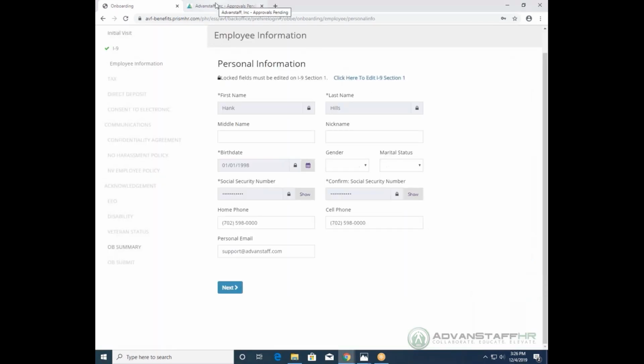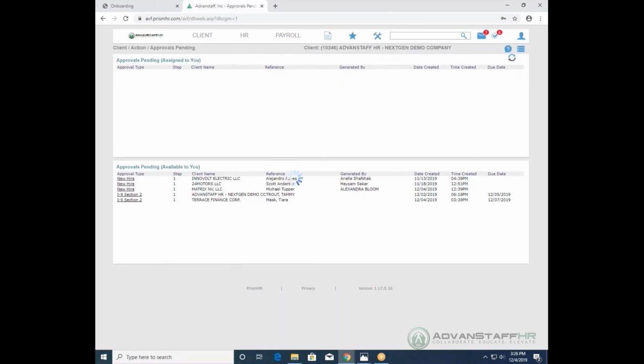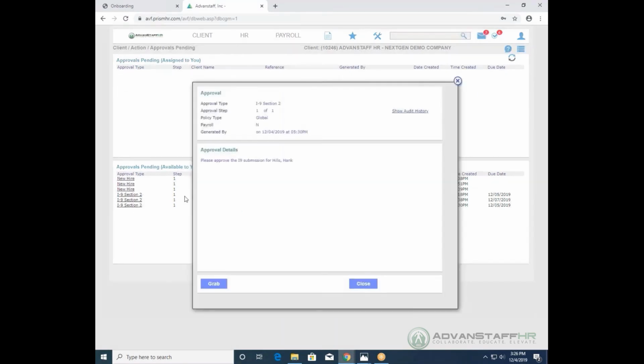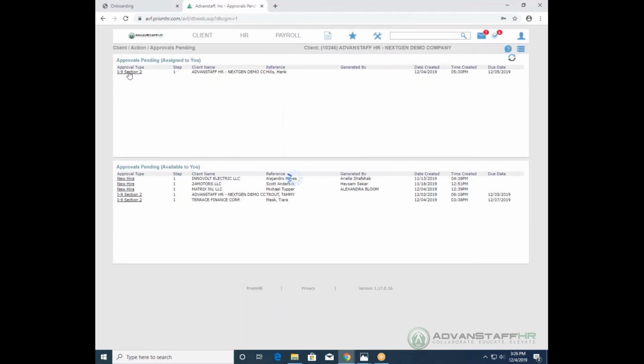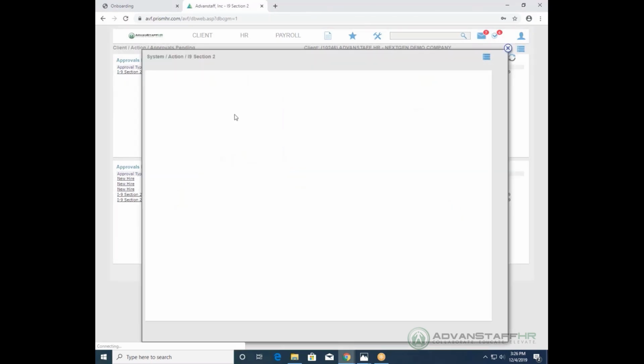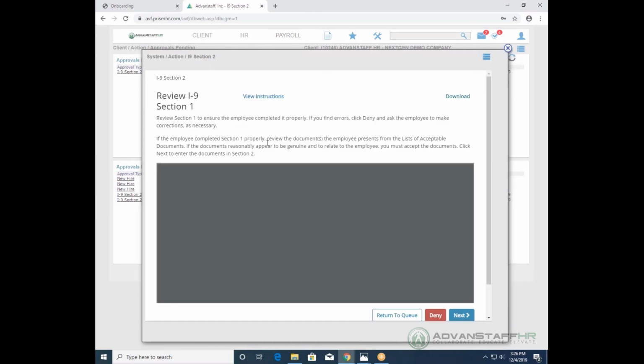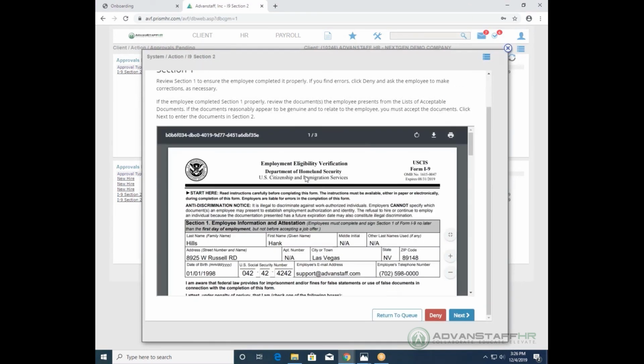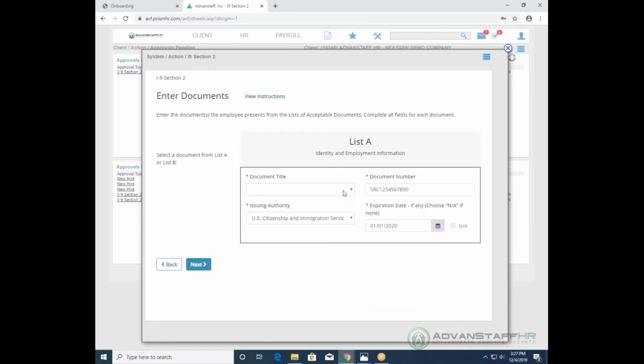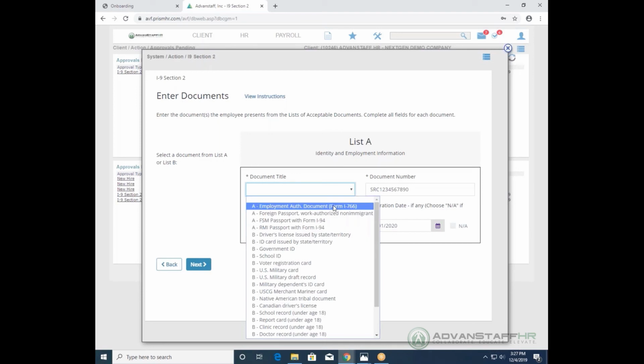Now, if an employee brings in an employment authorization card, that is really the only document you can accept, because they may have a driver's license and they may have a social, but it's going to have restrictions on it, and we can only accept unrestricted documents, essentially. So again, you're going to go here and you're going to choose the employment authorization card. Every once in a while, you'll see a foreign passport with a stamp on it saying that it is good to go. It's essentially the same thing, but on a passport. But you don't see those too often.